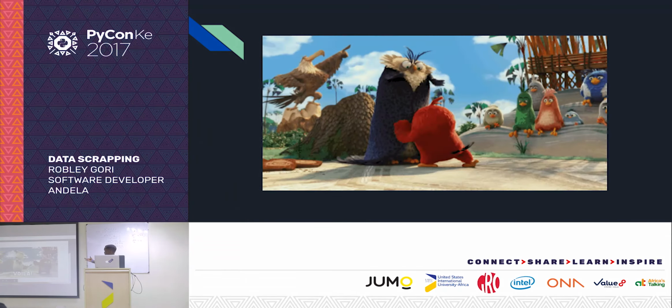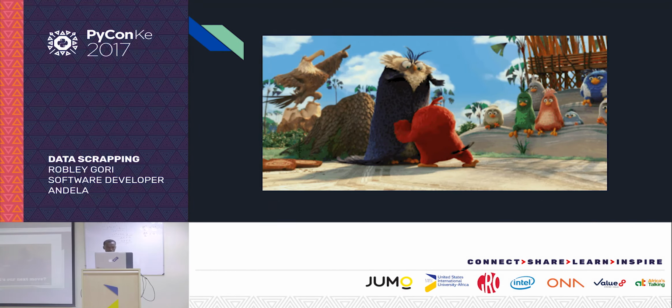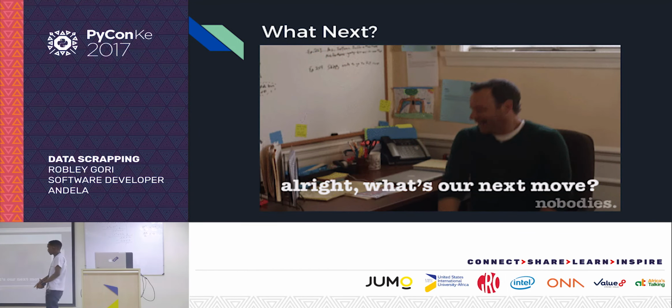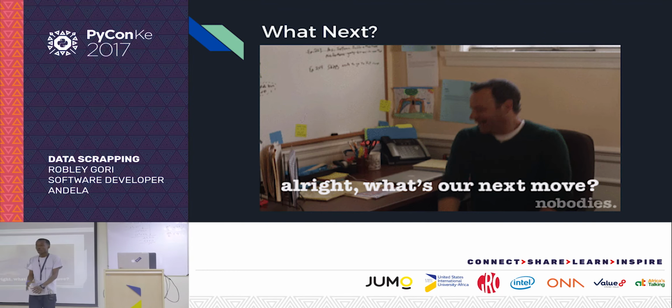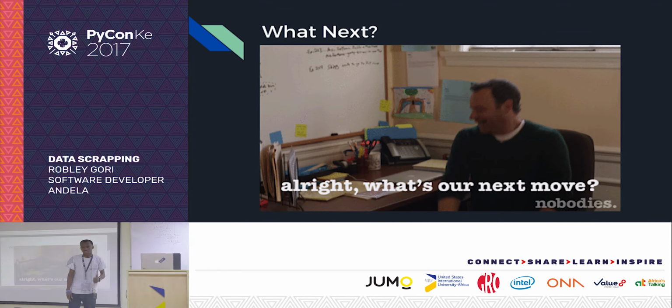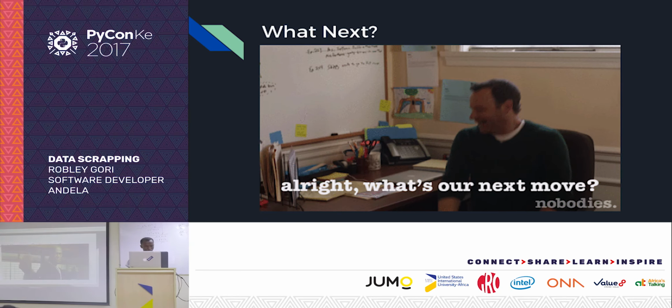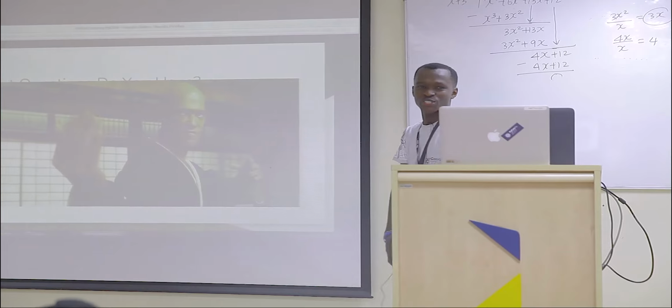So now we have our scrapped stuff, voila. What's our next move? We have scrapped our data, we have structured our page, we have the data in our Python, in our machine. You can push this data to a database, store it there and access it from elsewhere, or you can automate it. You can use bots. We have Telegram, a very beautiful bots API. We have the Facebook Messenger bots API. This is the point where you can channel your data to multiple channels. You can send them via email, you can structure anything however you want. So what questions do you have?